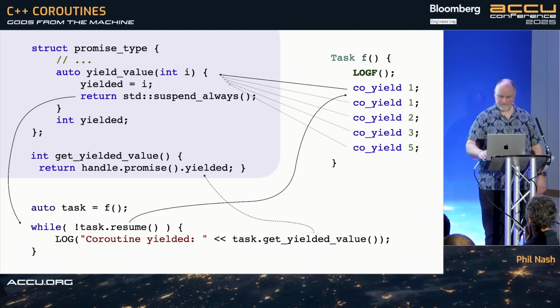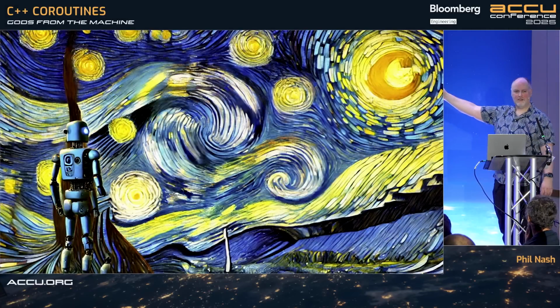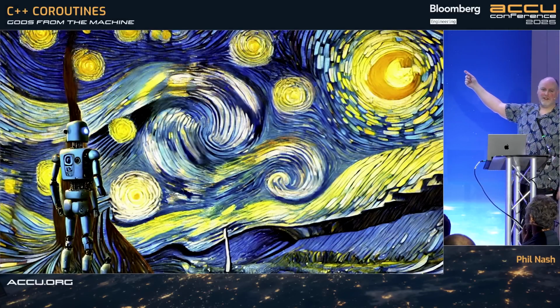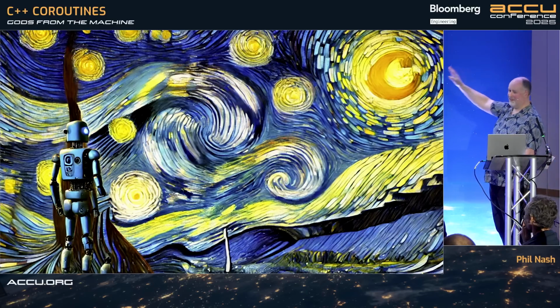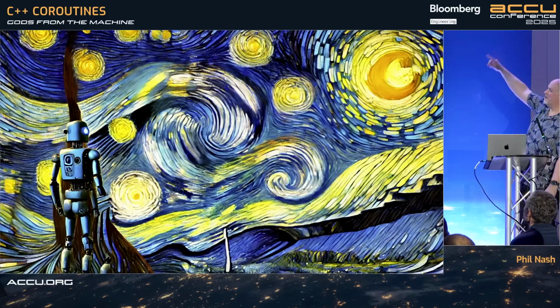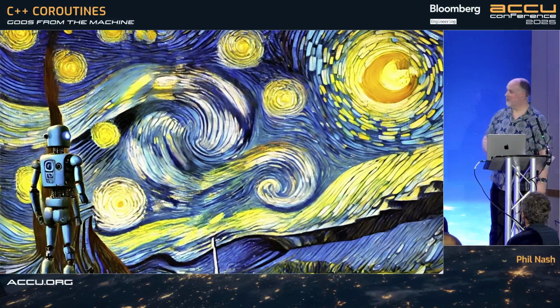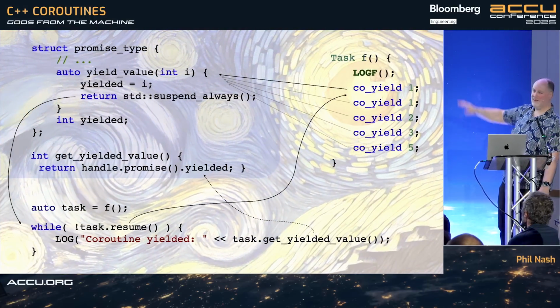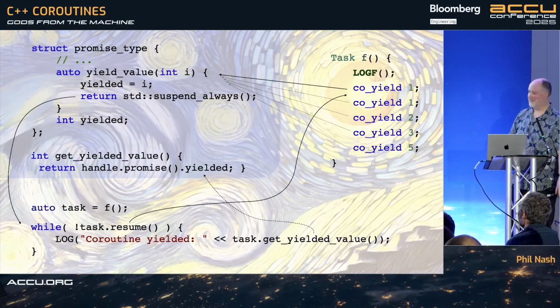So I want to take a moment to look at something. We started off with this title slide. And one of the reasons I chose this ChatGPT varied version of Van Gogh's Starry Night is because coroutines have always reminded me of this pattern. You know, these swirls we've got going on here. If we overlay that a bit, you can see there's the loop. And I can see the recognition in Matt's face there.